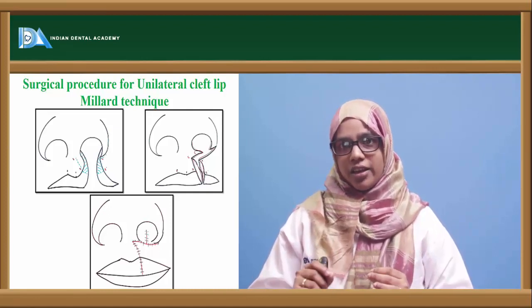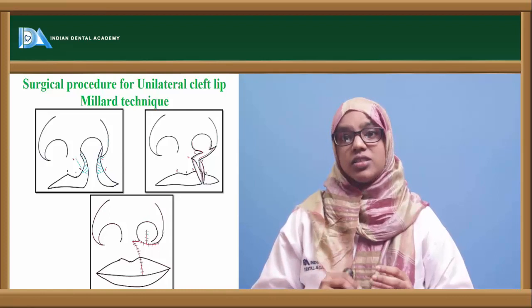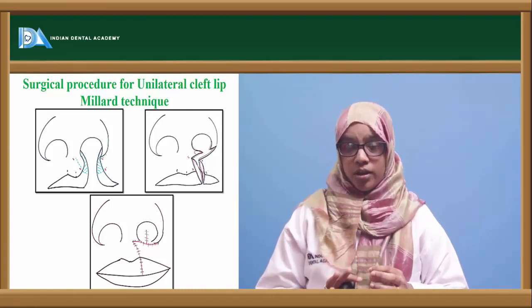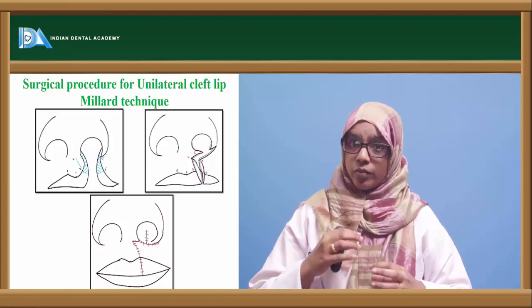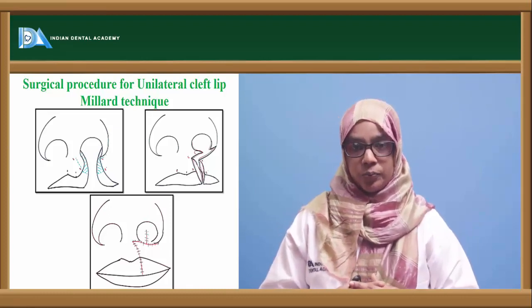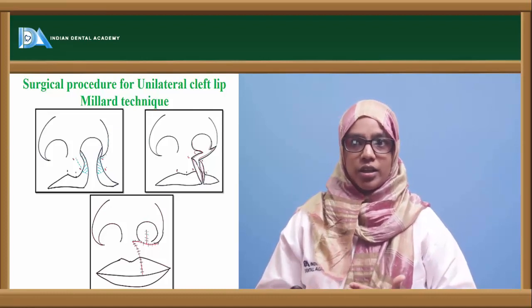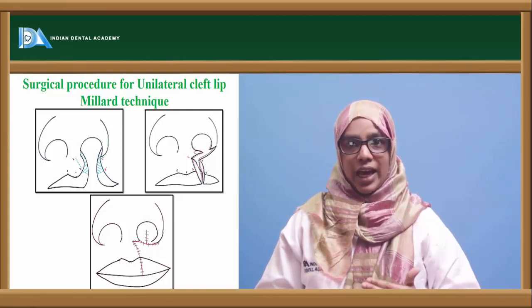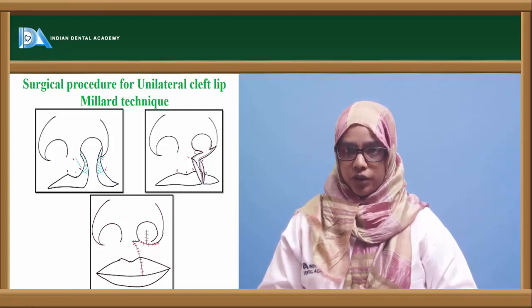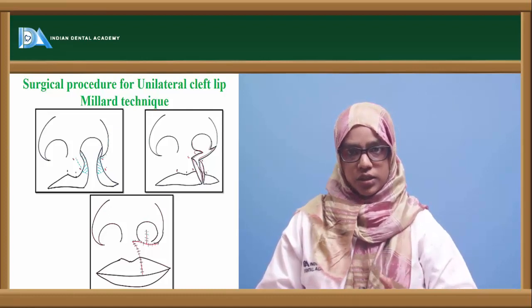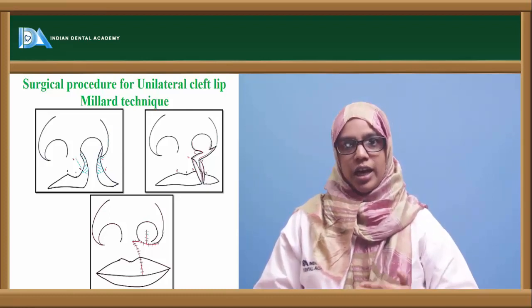All the green area that I have struck out, these are sterile zones. That is, these zones are actually not present in normal, but in cleft they are present because epithelium has grown. So you need to remove this sterile zone. On the cleft side, your marking is 4' at the base of the columella and 3' at the highest point of the cupid's bow. Again, here you will make a perpendicular marking just below the 3' point at the dry and wet vermilion border.